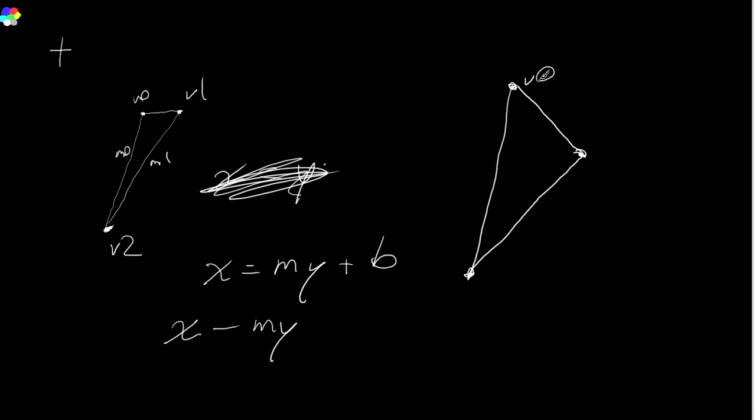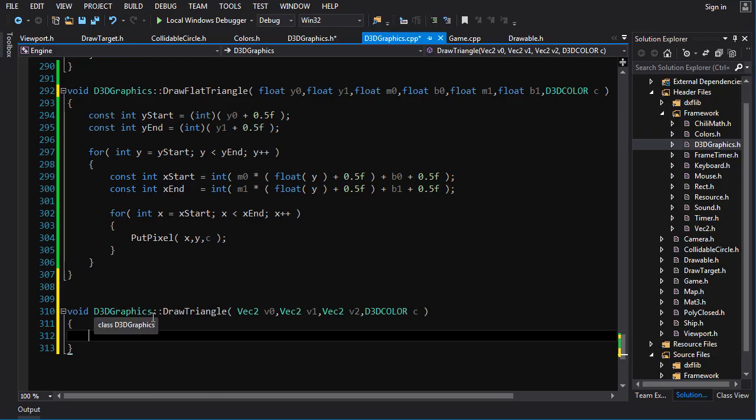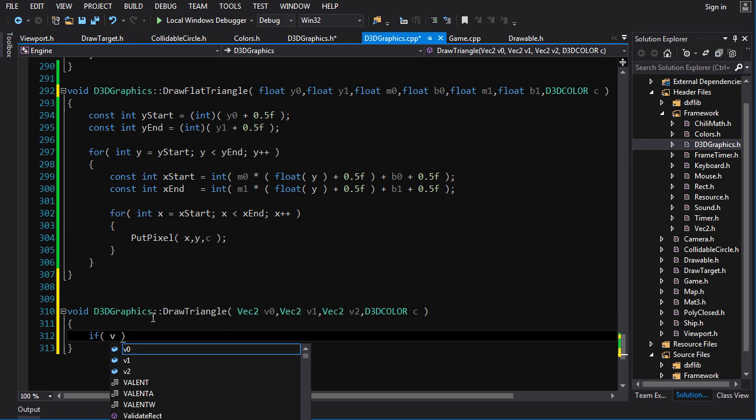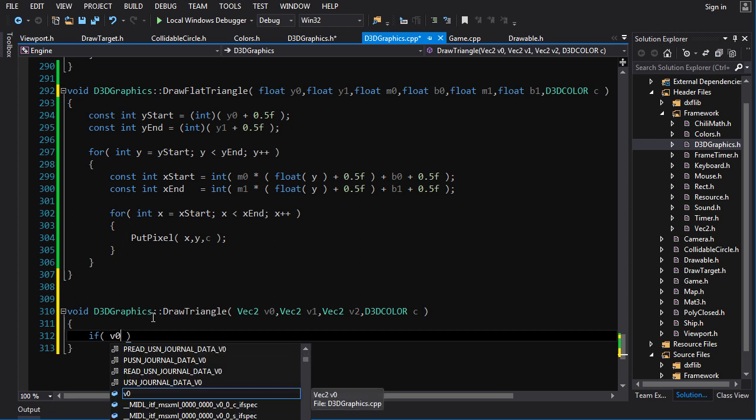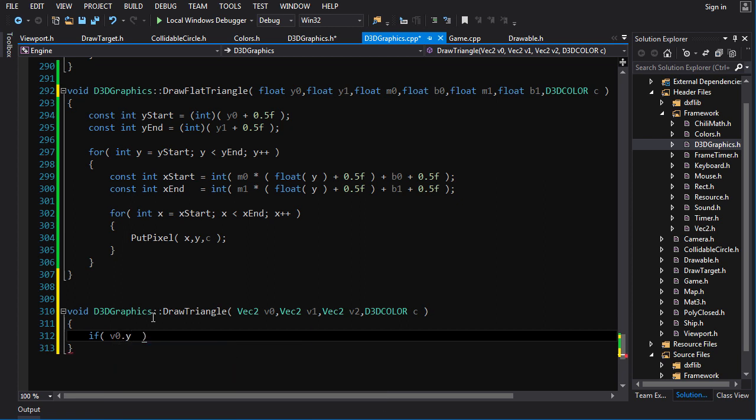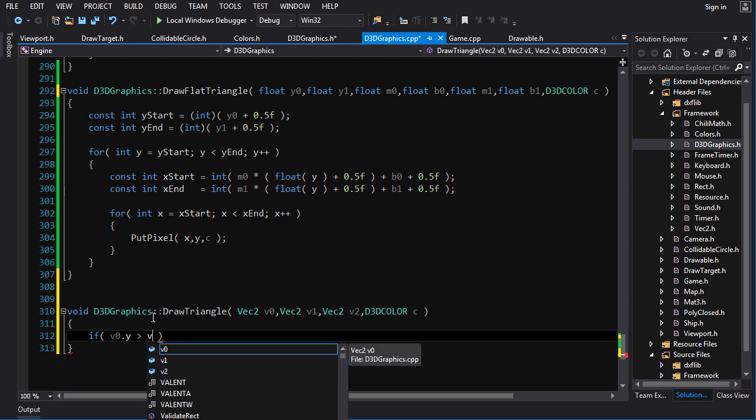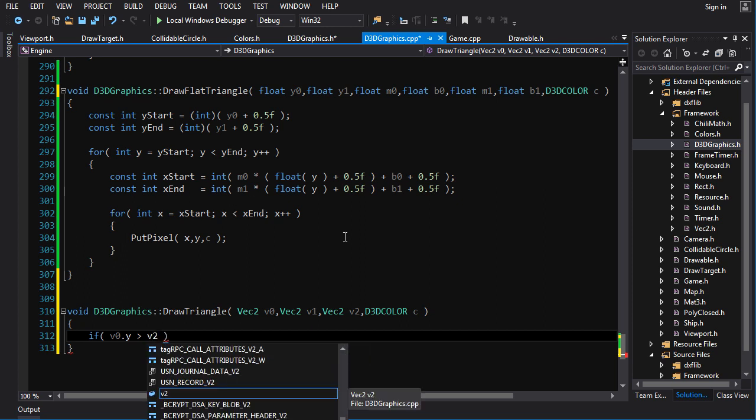So we want V0 at the top, V1 in the middle, V2 at the bottom, because that will allow us to work with them. So first we've got to sort our vertices. So what we do is we go if V0 dot Y is greater than, how are we going to do this? V2?